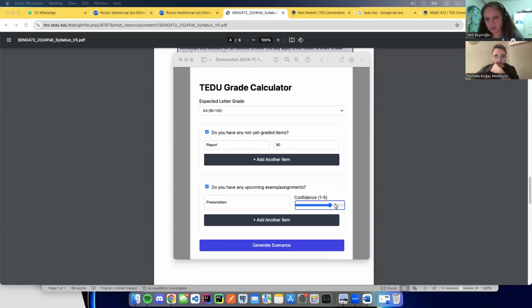What do you think? So you mean this part, right? For example, let's say a student is not very confident on the final exam for a Java course, and he rated the confidence level 1 out of 5. In this case, we can recommend some stuff for this student, right? Yeah, exactly. That would be a great idea.